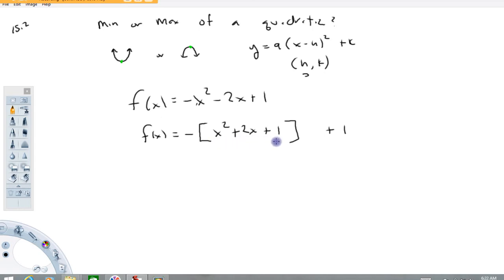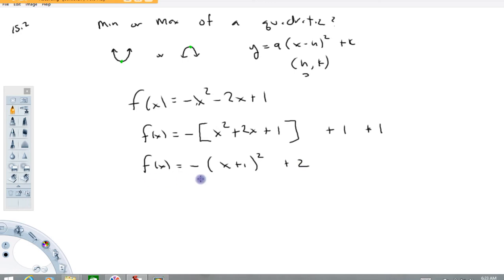This now, by design, is x plus 1, the quantity squared. Now, we have to maintain equality. You can't just add 1 without taking that into account somewhere else. And I didn't really add 1, because remember, there's this minus sign sitting in front of this. This minus sign applies to this. What I really added was negative 1. So what we'll do is come out here to maintain equality and add 1. I know that looks funny, plus 1 and plus 1, but this really isn't plus 1 because of this minus sign. So our function now is equal to x plus 1, the quantity squared, and over on the right, 1 plus 1 is 2.